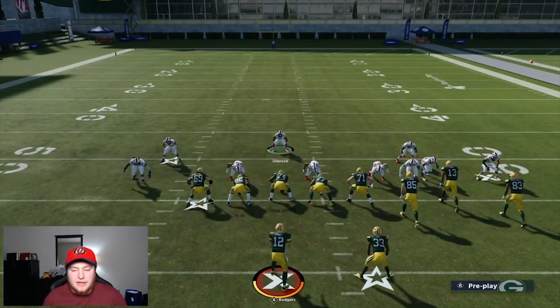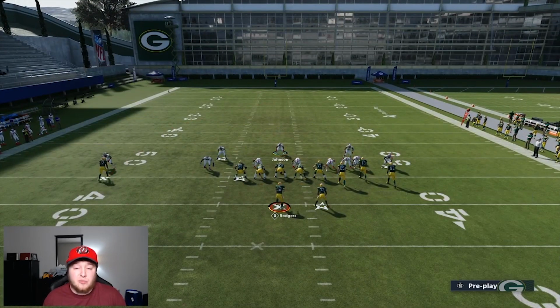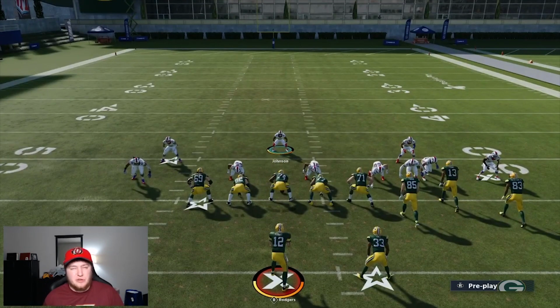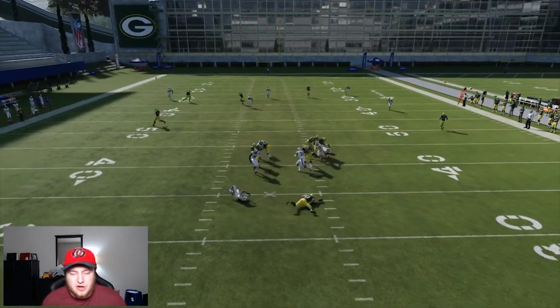Personally, I like to always go ahead and send 6 defenders if I'm blitzing. 6 or more. I think sending around 4 or 5 is kind of useless just due to the fact that the pressure isn't as accurate. So as you see, we're going to send 6 right here. We're going to get immediate pressure off that end.